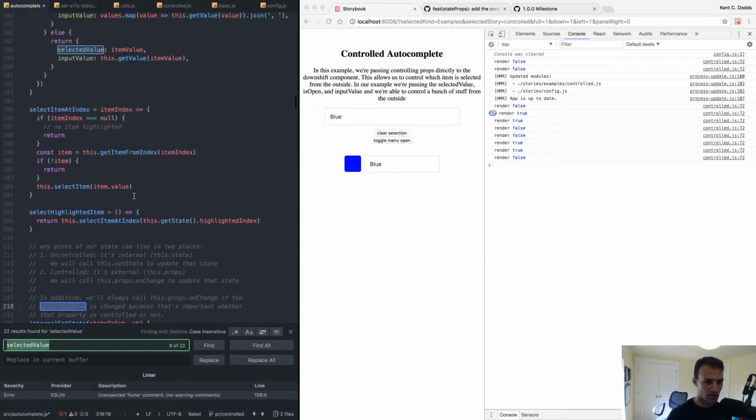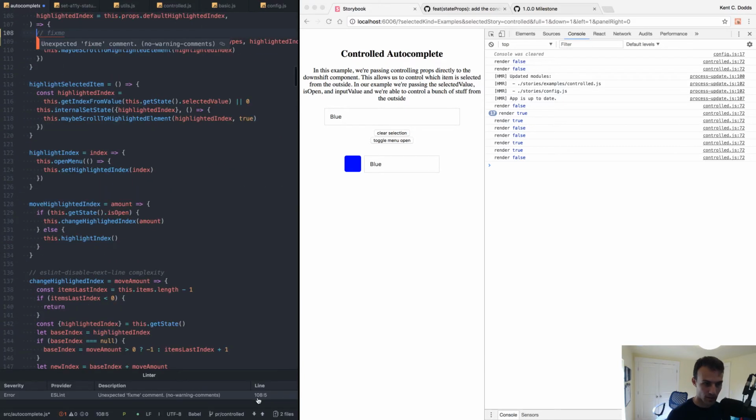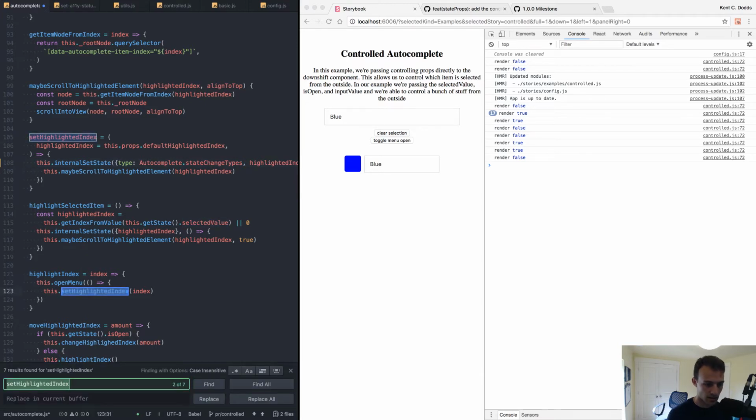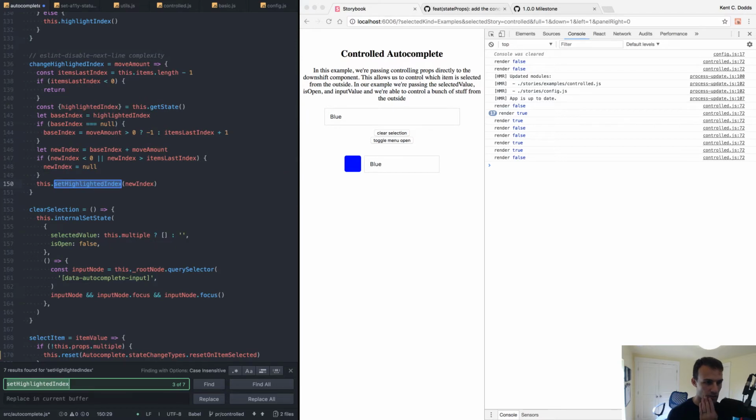Okay, so in any case, where's my fix me? There you are. So we'll say, let's see, set highlighted index. It's going to happen a couple times.